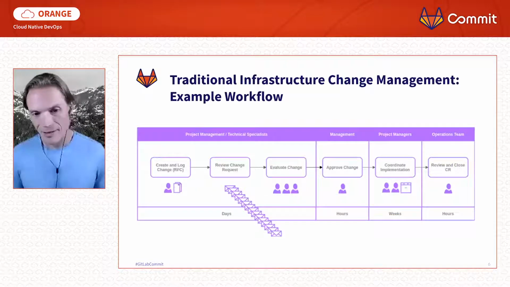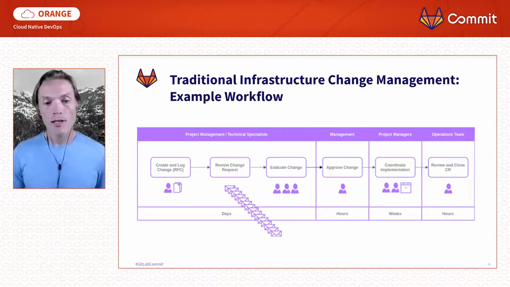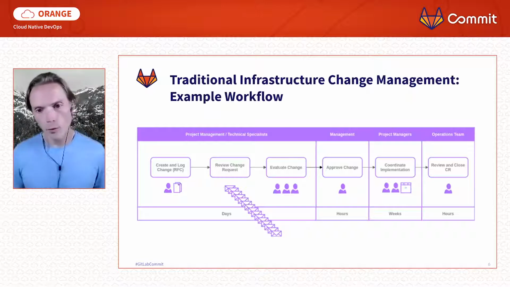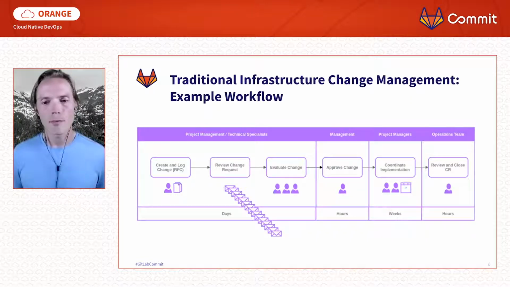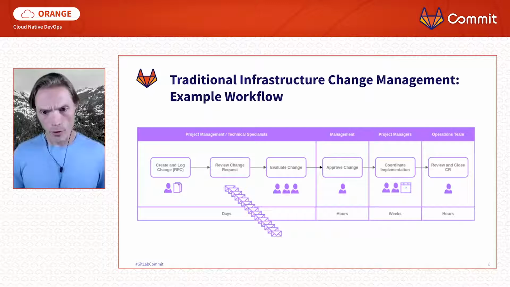I'm not entirely sure. We're going to have a conversation around this, and we're all going to evaluate the risk of the change. And this is a paper-based evaluation. And this process can often take days. Then once we're done with that evaluation and we feel like we're comfortable, we're going to push that change into somebody who has authority to approve the change. Again, this is quite often an email or paper-based approval process. Now, all of this is speculative based off of how we think the change will actually be affected in production because we haven't tested anything yet.